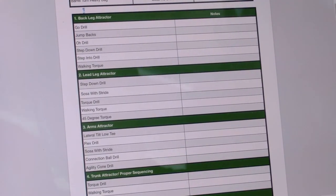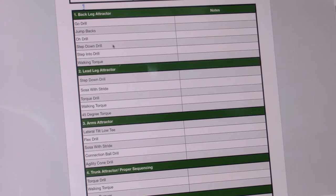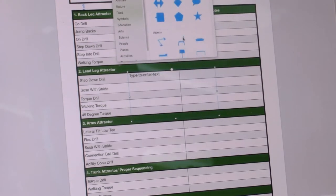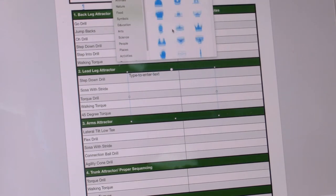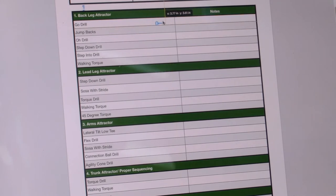And so then what we would do is go through, I'm ready again, okay? Then we would go to his drill sheet here. And every attractor that he scored a yellow or a red on, I would check every box there. 所以简单地说，如果他刚做的那些检测有黄灯或者红灯的，你就要把它勾起来标注一下。So let me find a check mark. Hold on. I'll just put a key, I'll use a key. So I would go here and just put a check mark or a notation right there.